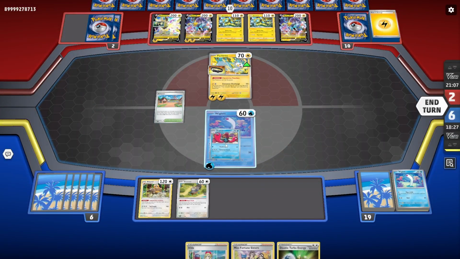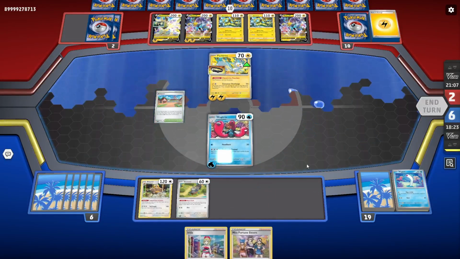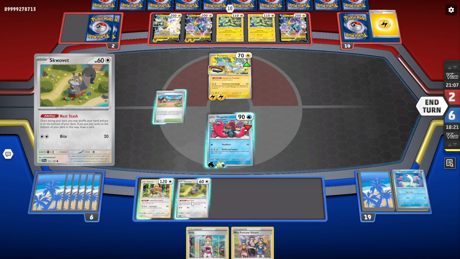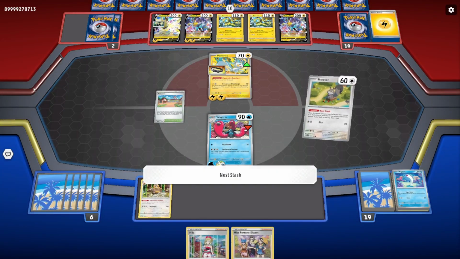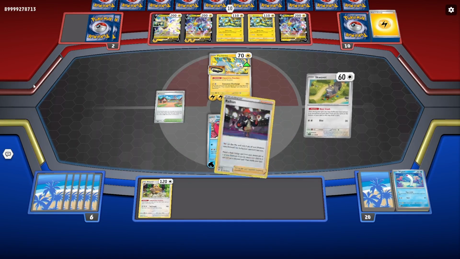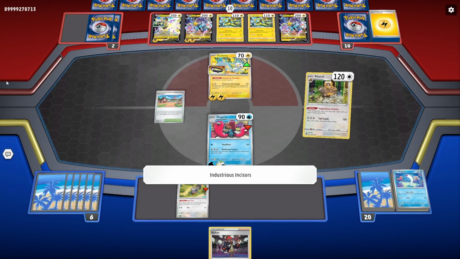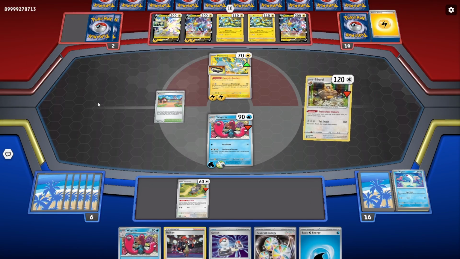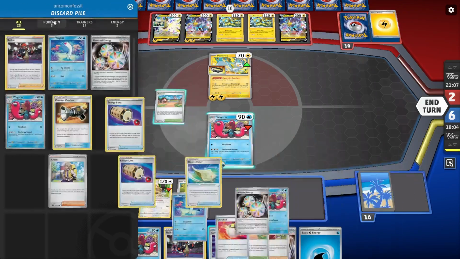So Wugtrio. Make this play. I will Skwovet. And then Bibarel. And see what I hit. So Raihan. Raihan's only good though if I can get another Wiglett down. And I'm missing the Wiglett, so that's not great. That's not great at all.